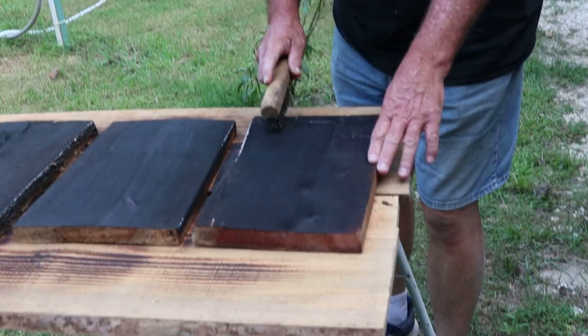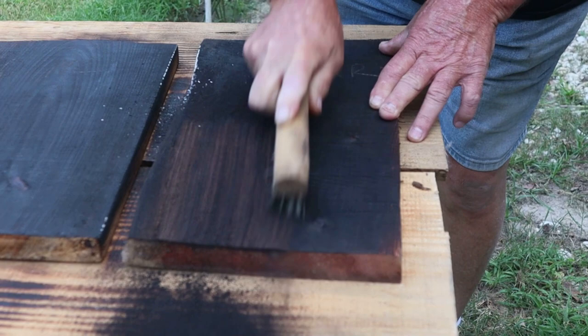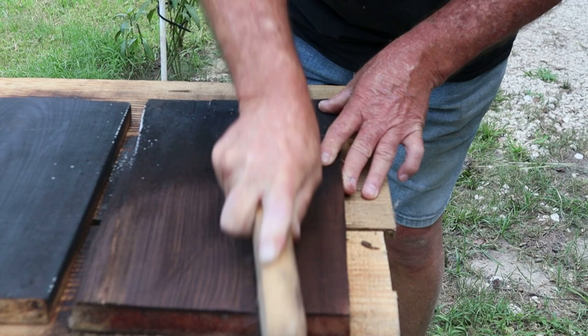Next thing you do is take your wire brush, brush with the grain. Do each board the same. The harder you wire brush it, the deeper you go into the grains, the more grain patterns or figurines you're going to see.